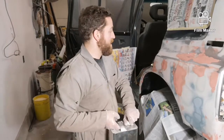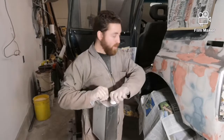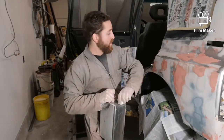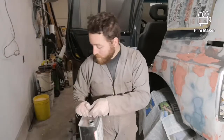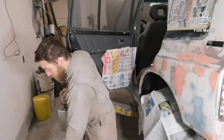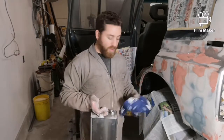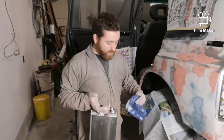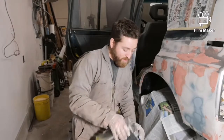Alright, I'm going to give the panel a final wipe down with some final wash. So I'm going to do the same thing I did before. I'm going to put some of the liquid on one rag. I'm going to use the other rag to dry it off immediately. And I'm wearing gloves because we don't want to get the chemicals to soak into our skin. It's not very good for us.